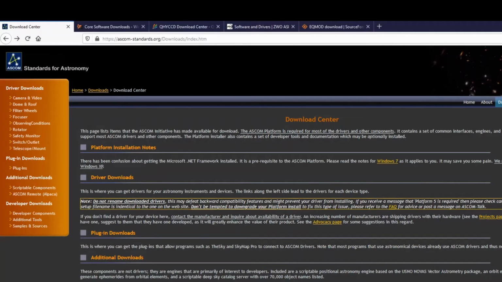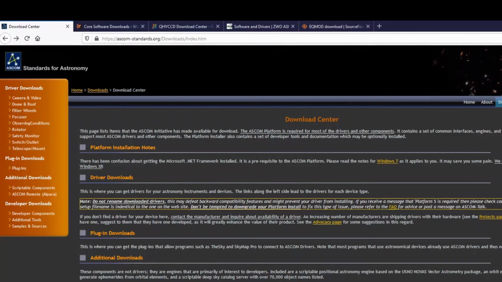The answer is yes, you do. It's alright, it won't do any harm to your computer. It's basically a piece of software which ASCOM relies on to operate. So the download may ask you to actually download this additionally, or it may do it itself. I think it depends on the download site you go to. But if you do have to do that, fear not, it's a legitimate piece of software, and it's just required by ASCOM to perform its various functions.